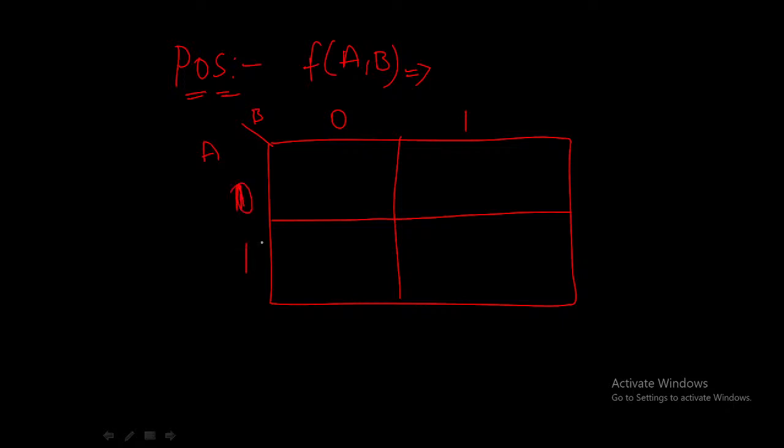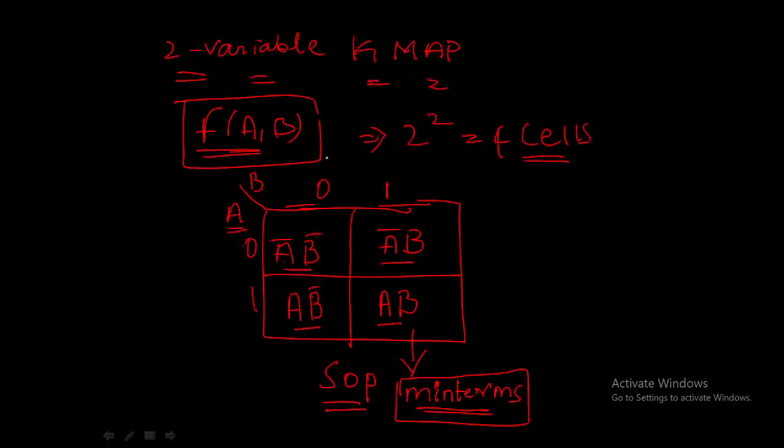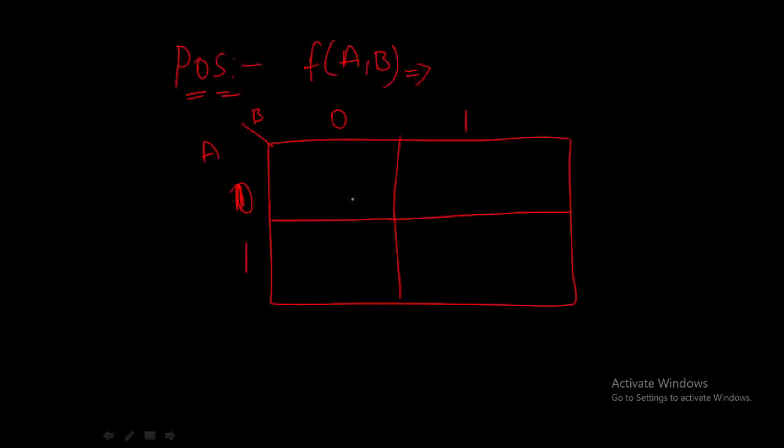Now the cell numbers also: here it is 0, this is 1, this is 2, this is 3. This is cell number 0, or the min term value 0. Here the min term value is 1, here the min term value is 2, 3. So the min term values will be 0, 1, 2, 3. Here I am representing the min term values. At the top of every cell, if it is a min term, I will write the values of that min term. And here in this case, I am writing the values of the max terms.